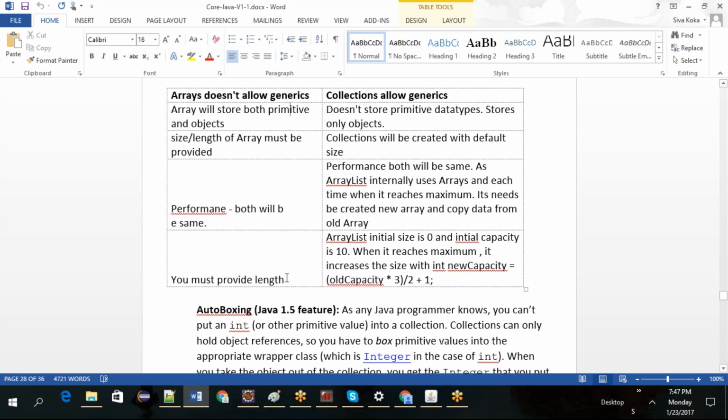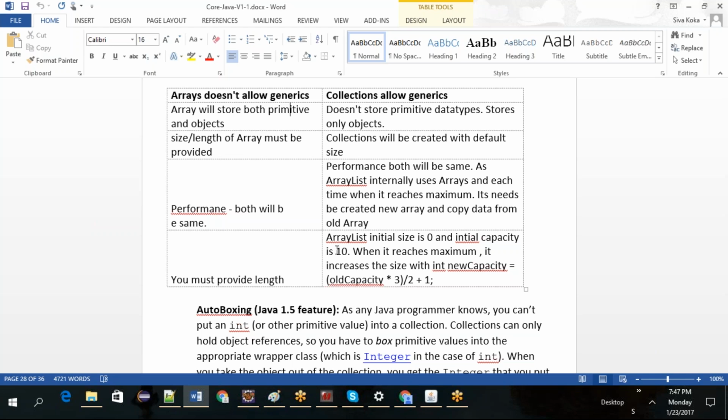So in arrays, like I mentioned, you need to provide length, but in an ArrayList the initial size is 0 when you declare it. When you insert the first element, the capacity is 10. The length is 1, but the capacity is 10.